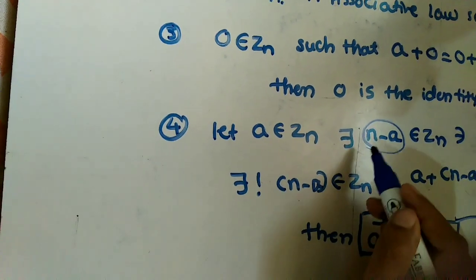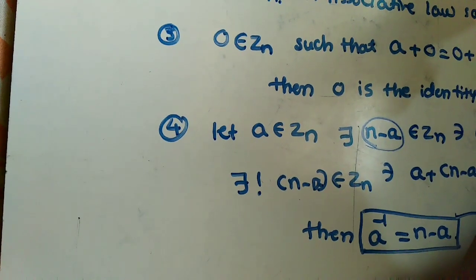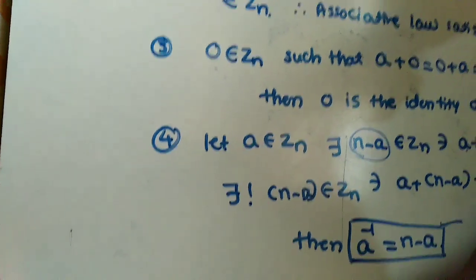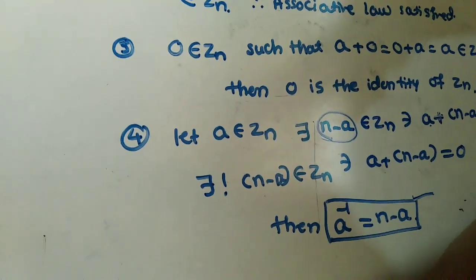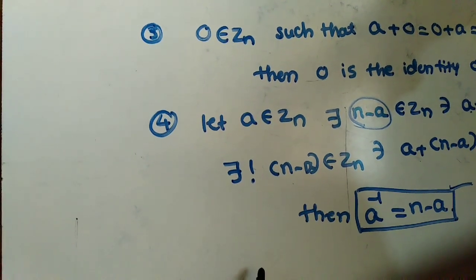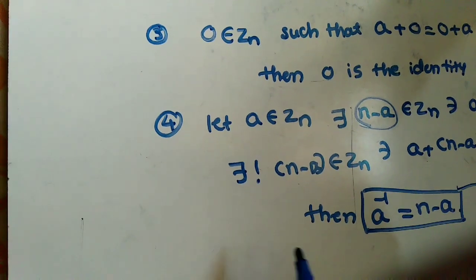Okay, so if I take here n minus 1, therefore A and minus A will get cancelled, the remaining is what? N. So that is nothing but what? 0. It means here the identity element is 0. Okay, so now we can easily say that Zn is a group with respect to addition modulo n.